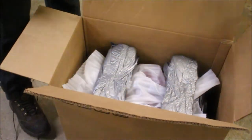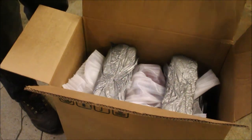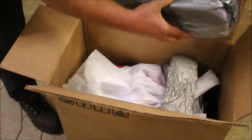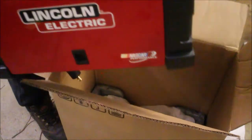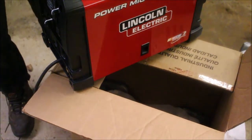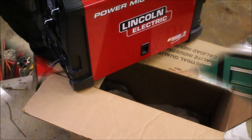Honestly, I boxed this back up at the store myself. They brought the box out and I packed it up while the sales lady was writing up the order. I've never ever had anything go back in the box this easily, and everything fit right off the bat. So we got our foam, a little protection, and the welder itself. So I'm gonna put it up here on the bench, and we'll take a look at some of the features, and we'll get it plugged in and take a look at it.